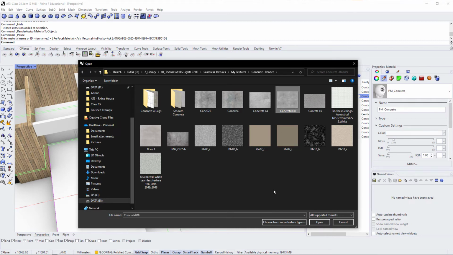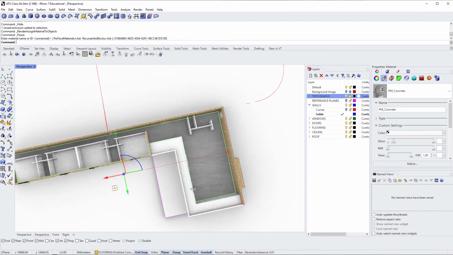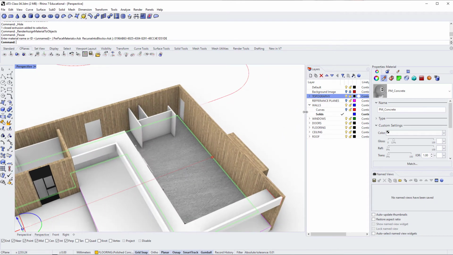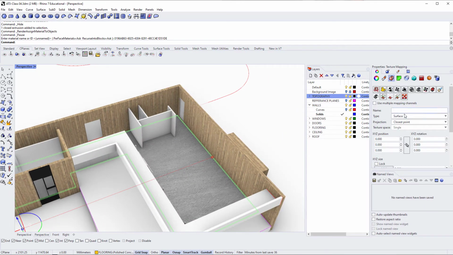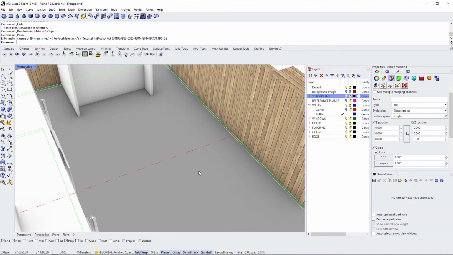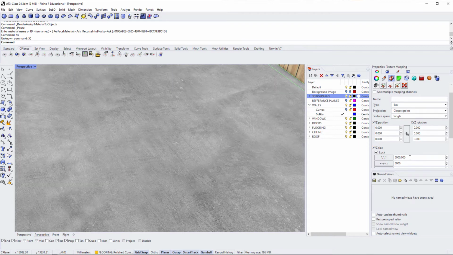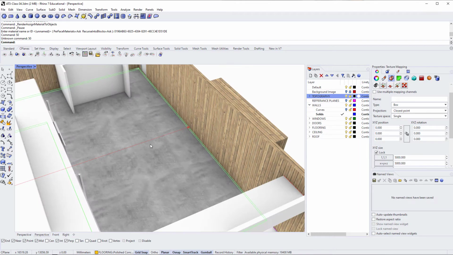Now, another tip for you. When I do that, I get my concrete here, and that is absolutely ginormous, it doesn't need to be that big. I'm going to go to my mapping, and let's go box again. I'll lock this, and I'll repeat this pattern, say 50 times. I can start to see the texture. There it is there. It's tiny. So again, 500, 5,000. Okay, that looks better.